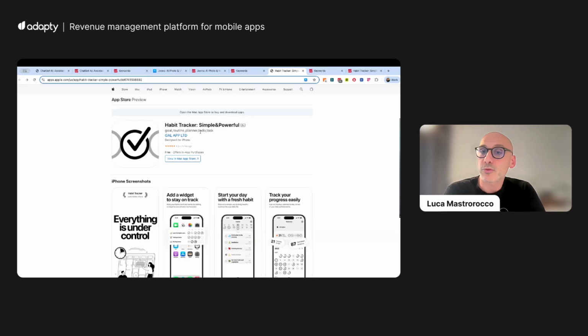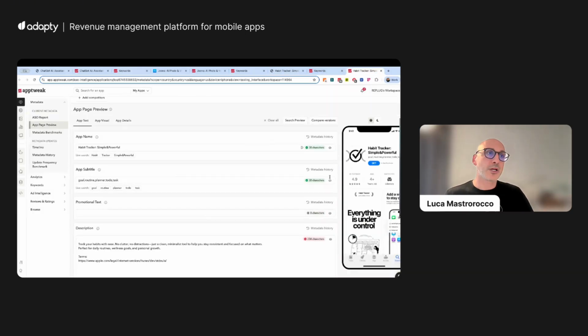I would rather have something that goes around a verb, right? So for example, this is how it looks right now, just keywords, keywords. This could be, I don't know, plan routines, and track goals or something like this. Of course it doesn't load, but it's exactly the same thing.